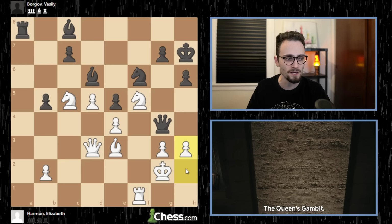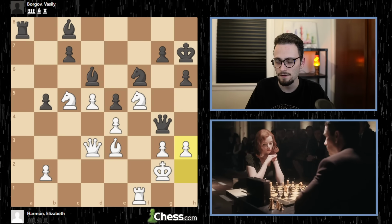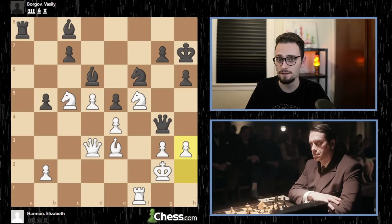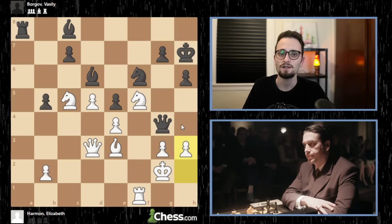A lot later on in the middle game, we see pawn to h3, and Borgov, at this point, does the following. He decides that he's had long enough, looks at her and says, Adjourn. Which means that he now has to seal his move, which is going to be queen back to g6. The players will go back to their rooms and analyze. This is also the first time that a live game has concluded between these two within a German session. So, let's see what happens the next morning.